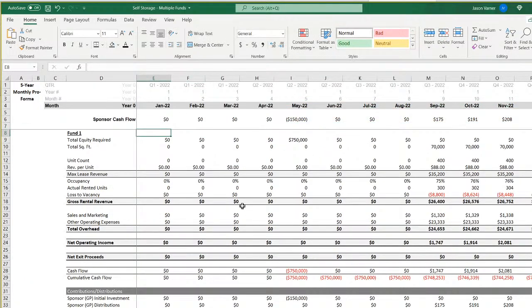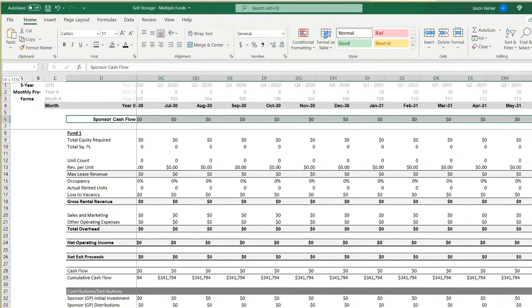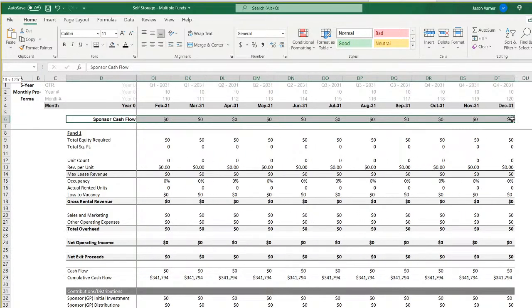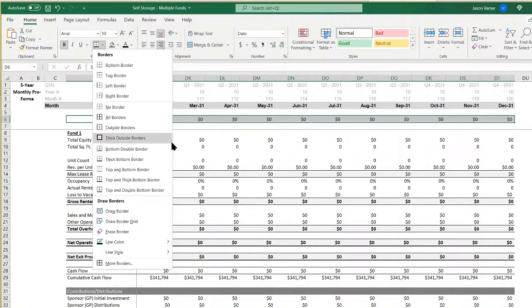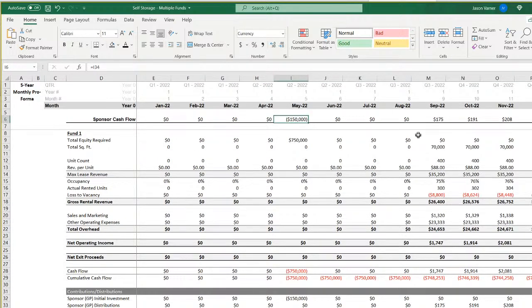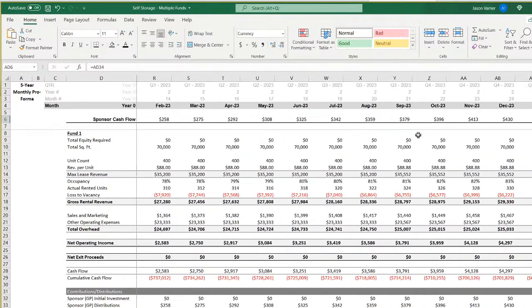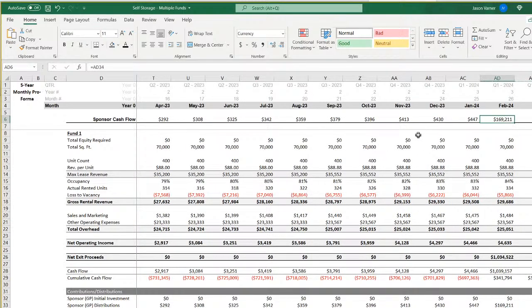All right. This is so cool. So we see our Fund 1. This is what happens in all of Fund 1. Thick bottom border here. So you come up with 150. You do some construction. You start collecting revenues. And you do an exit. Now, based on the joint venture deal you did, you get 169 out of the deal.